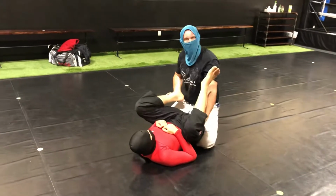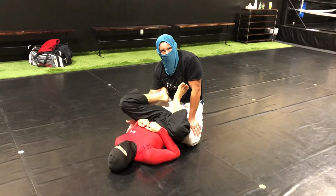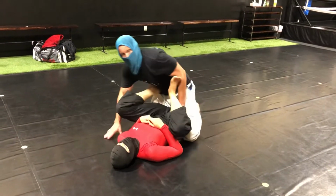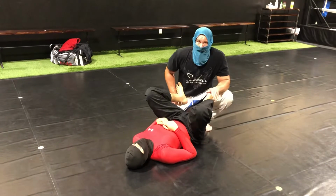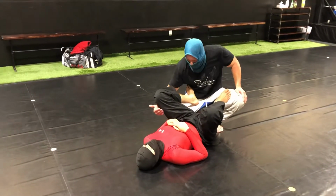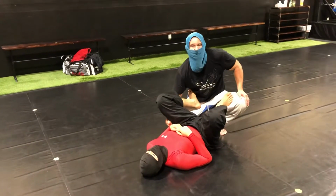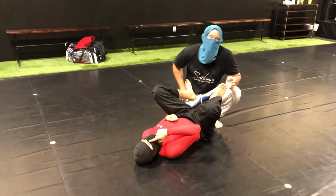So if he's choking me on this side, I'm going to go to this side. I'm going to stand up a little bit on this leg the best I can. I might have to windshield wiper it a little bit to the side of my other leg, but my goal here is to create a little space to the side of his hip, where then I can drive my knee to the side there. If I can get on his ribs, great. If I can get on his belly, great.